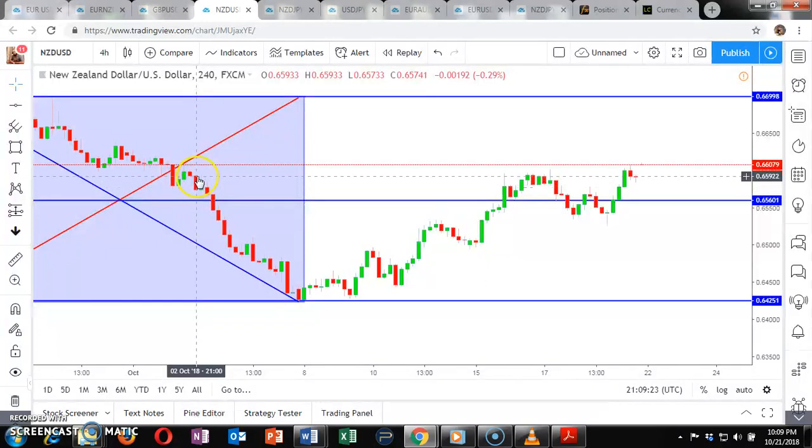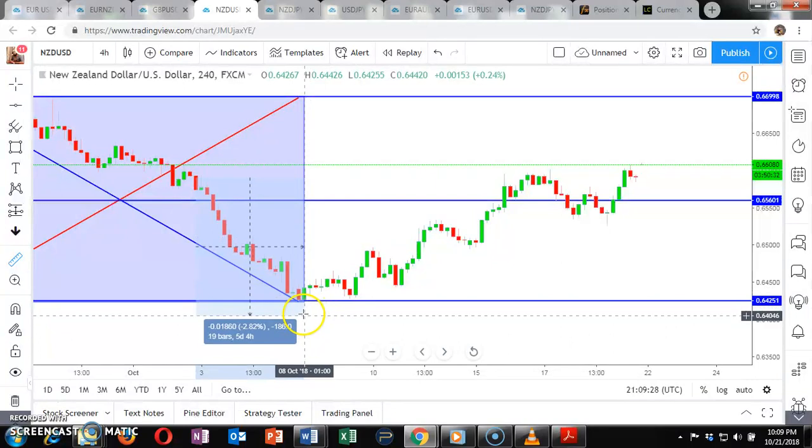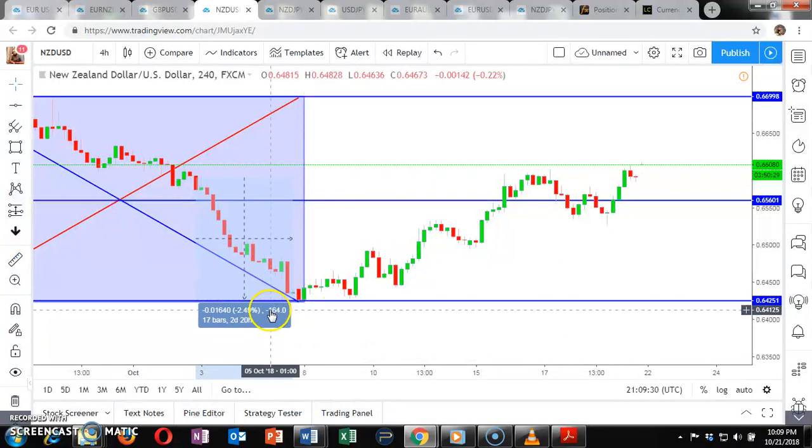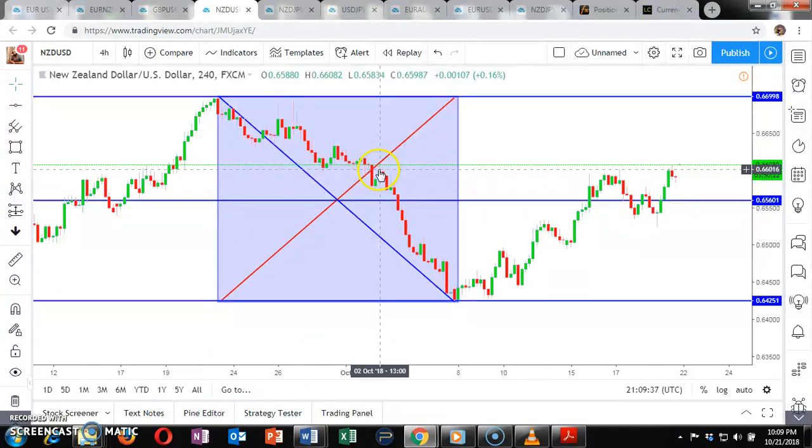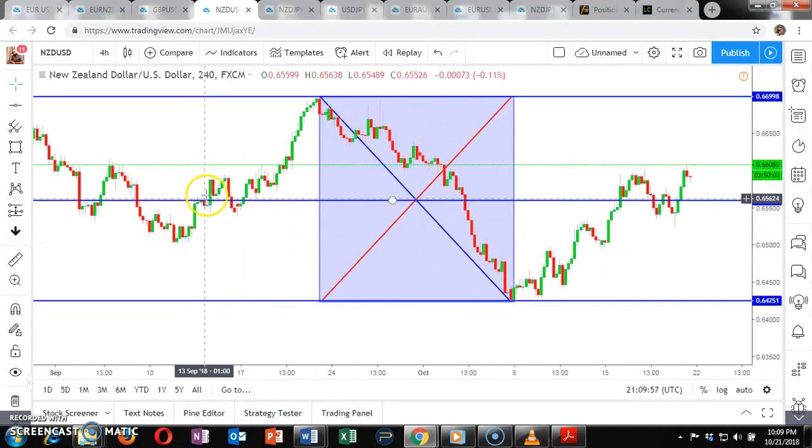Now, if you're entering this trade here, from here riding it all the way down to this point, you're making 164 pips, right? So this here is a sell order. Now, if price comes and does not break this counter trend line, it might likely push the market back to the top. There are two things you must confirm: that price breaks this counter trend line and also breaks your reversal line.